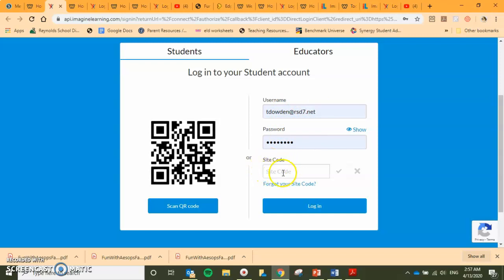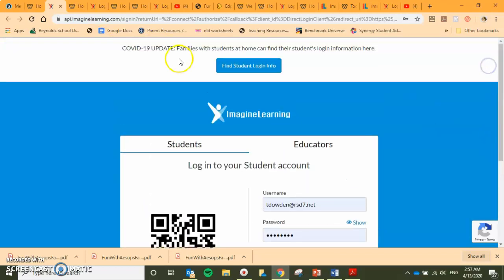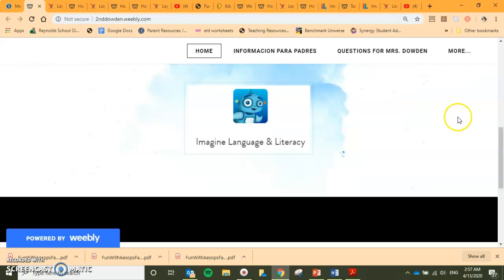The site code here, it's on your login card. Okay, when you're done with that, go, let's see, back to home, the home page, this page.